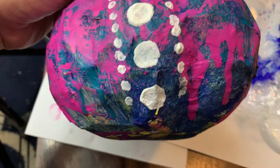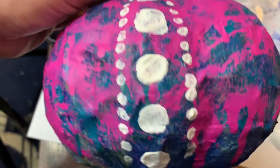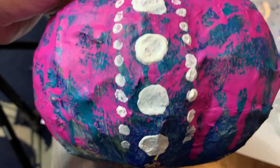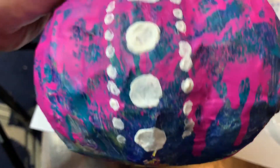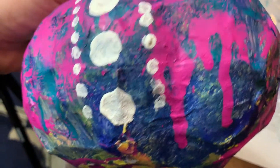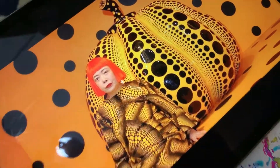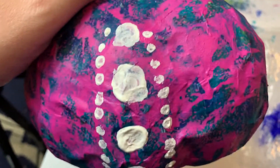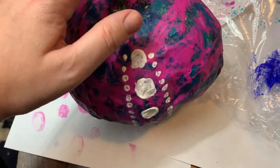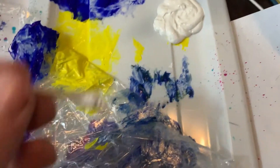So I really like how Kusama does the big polka dots down the center of the convex part, or the protruding part of the rib, and then does smaller polka dots — as we can see here — smaller polka dots on the side. So I've started doing that on mine.